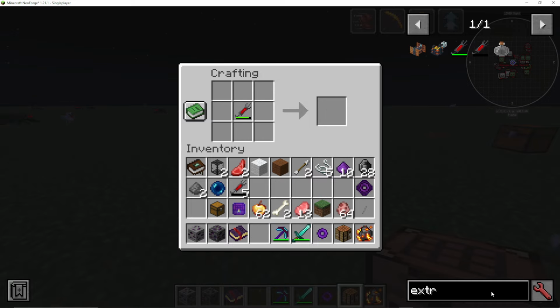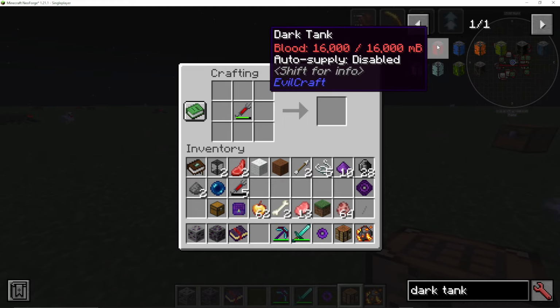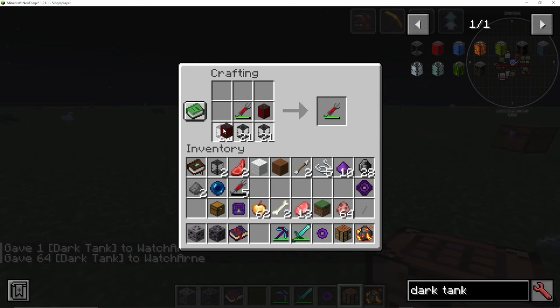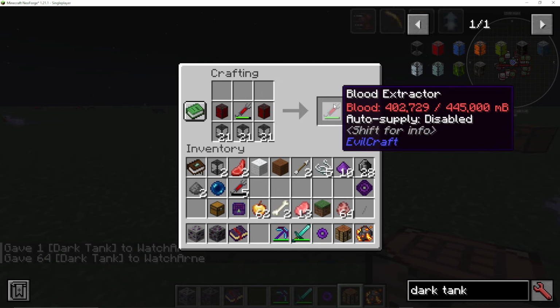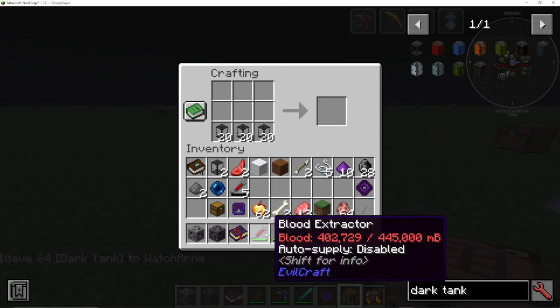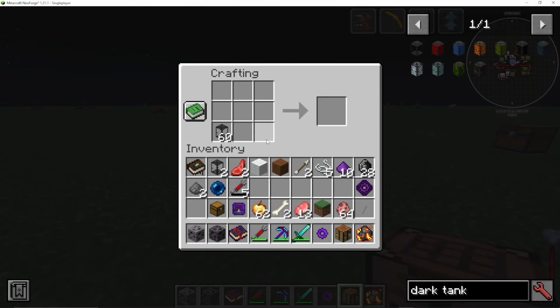One other thing you can even do is actually get a dark tank. For example, these hold 16 buckets of blood, and you can add these on as well. And the same thing again, you can add multiple of them around it to keep making more. Now it's going to store half a million millibuckets, etc. So you can use dark tanks as well for that.